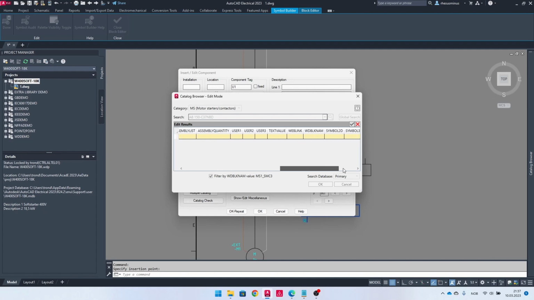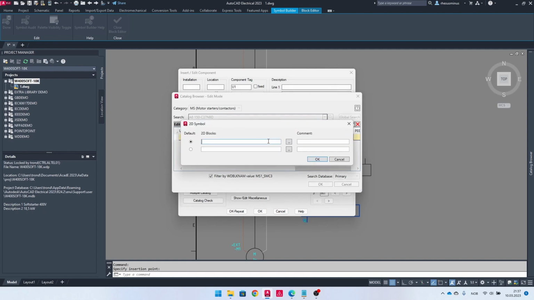And then we have something called the pin numbers up here, also what symbols to use. At the moment I only have this VMS1_SMC3, I believe it was. I will be generating a child one that would be VMS2_SMC3.